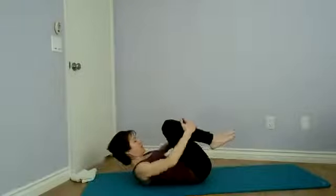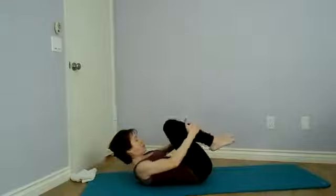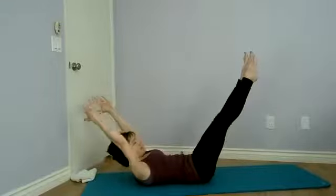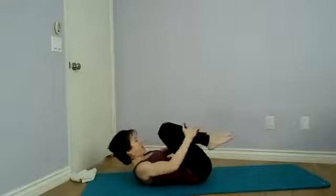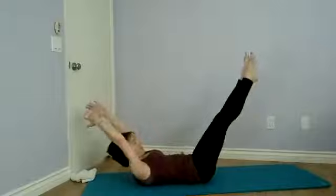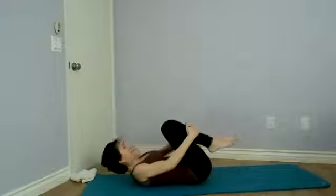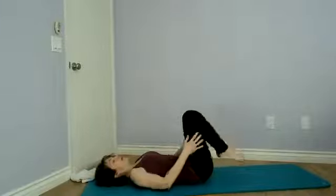Exhale, inhale, hug. Exhale, stretch, inhale, hug. Using the abdominals. Pulling the muscles in. Exhale, inhale. Two more. One more, one more. You can do it. Exhale, inhale. Relax legs. Feet down again.